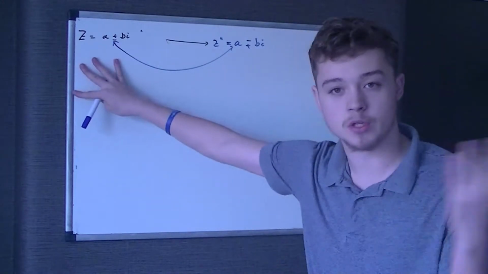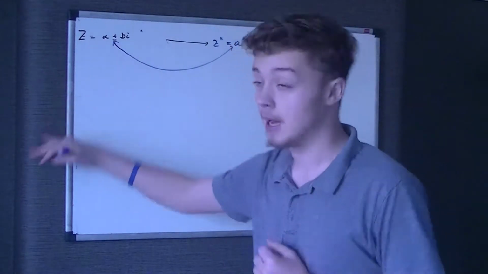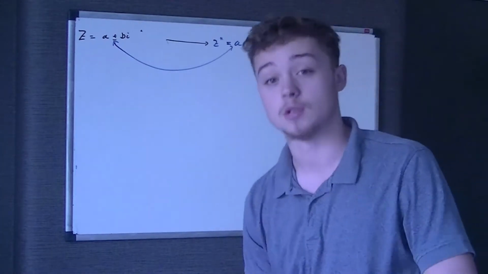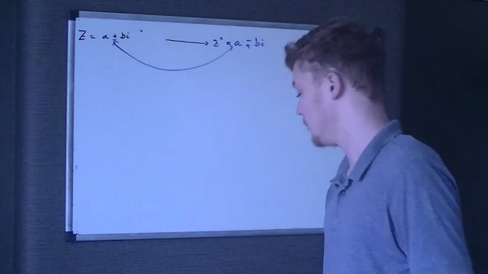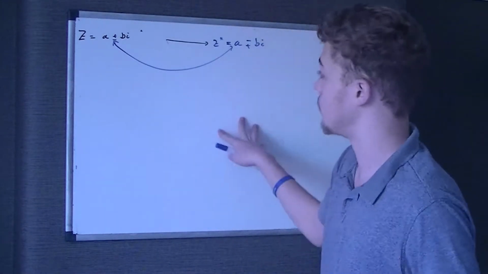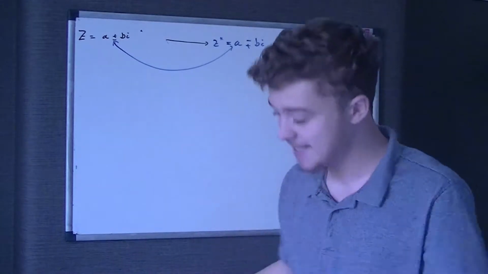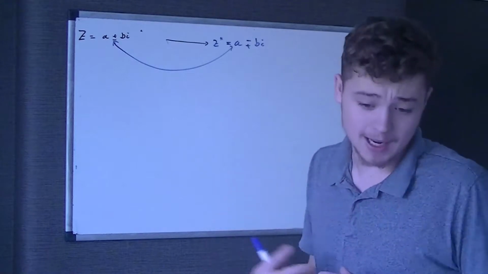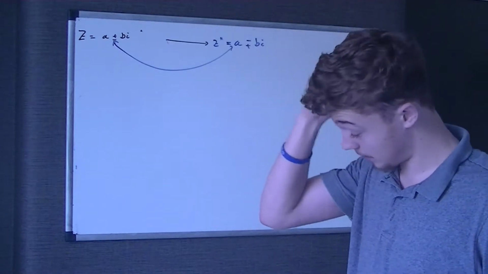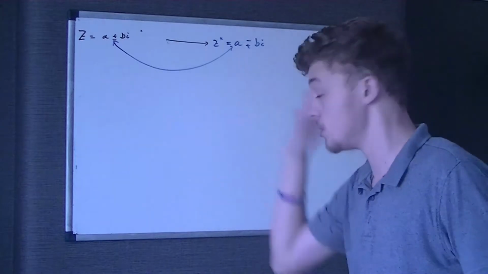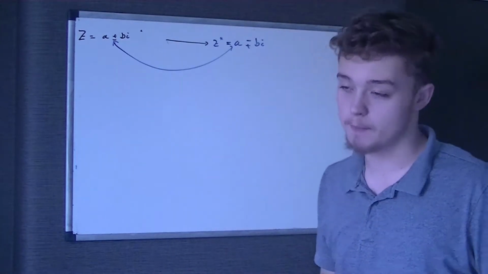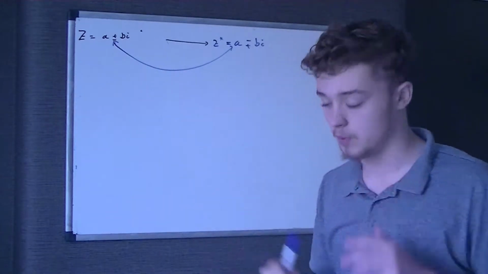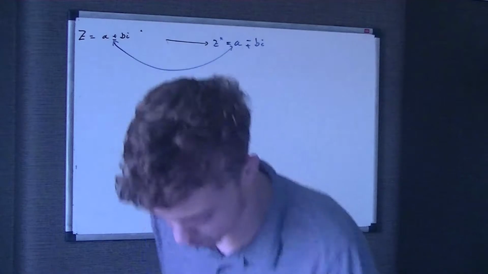So we've got a complex number, which we said is a mix of a real number and an imaginary number. Not one we pluck out, just one that maths doesn't like, but mathematicians like it. And then when that's mixed with z star, which is the exact same complex number, however the sign in front of the imaginary number has changed, when we have them two together, we call it a complex conjugate pair, because this is a complex conjugate, and this is what it started from, the complex number. So I think an example might be a bit more helpful.